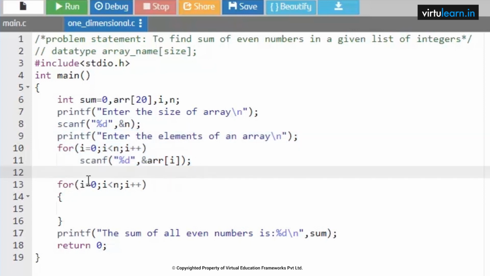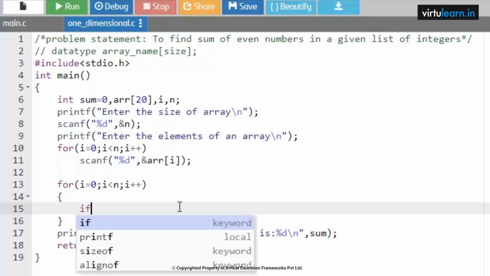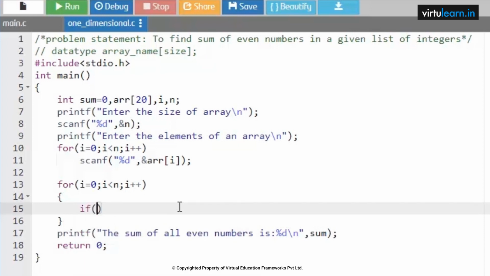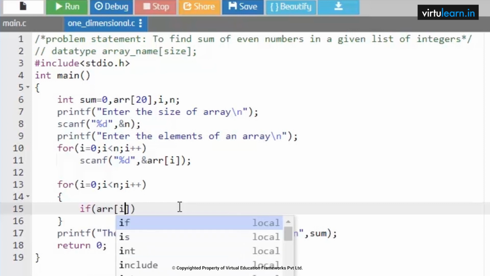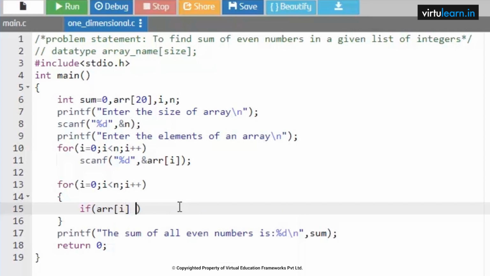Next, we are going to write, within the for loop, the logic for finding the sum of even numbers. So first we need to find an even number. How can we find an even number? That is, if arr of i mod 2 is double equal to 0.